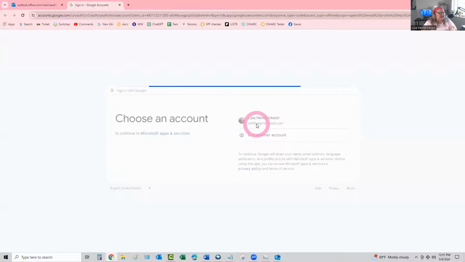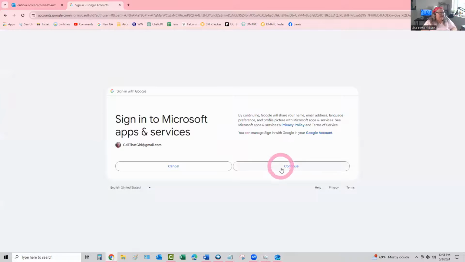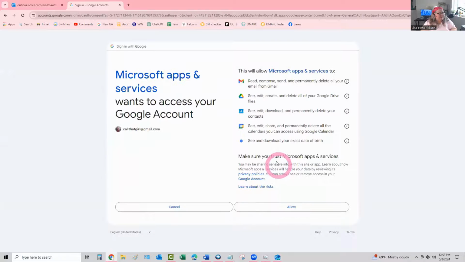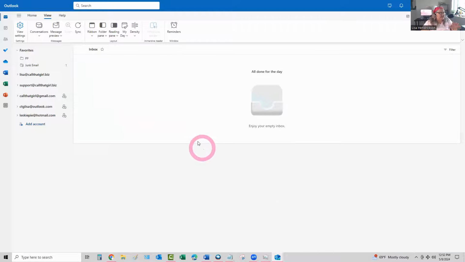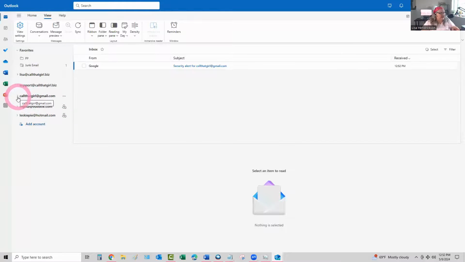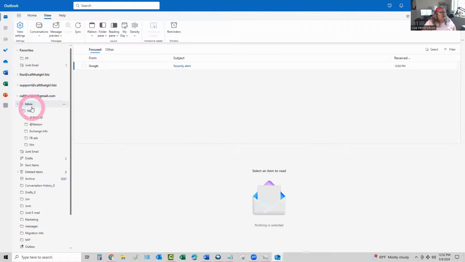I'm going to click there, and this is all kind of new, typical of Google. They always change things, but you just need to click these buttons and hit allow. And now this is kind of set up. You can see over here, this little thing went away. I'm going to open this up and show you what it looks like inside Google.